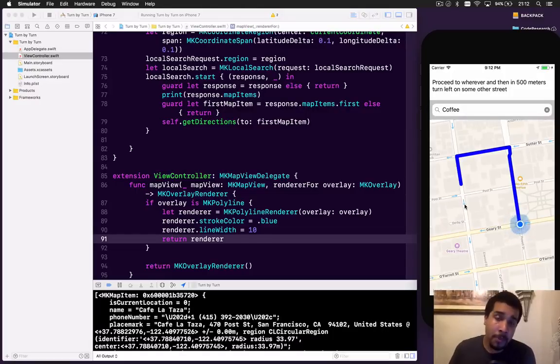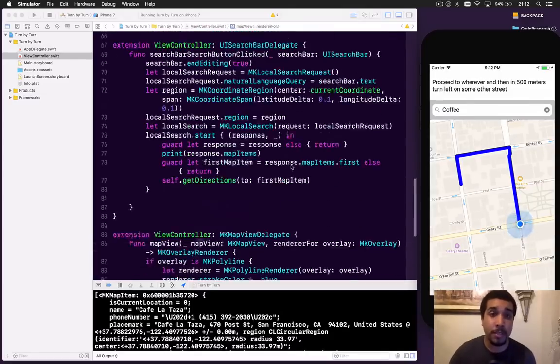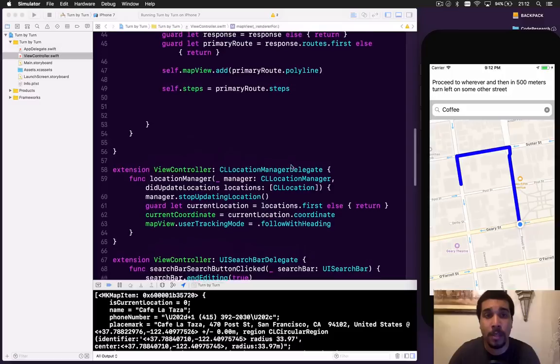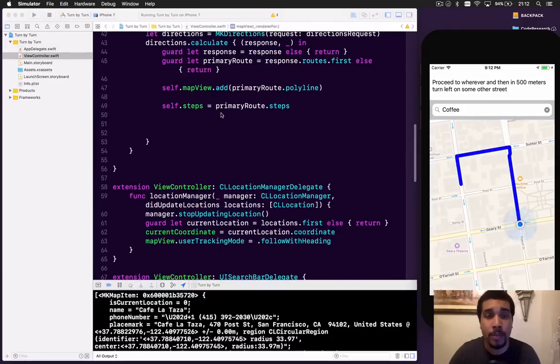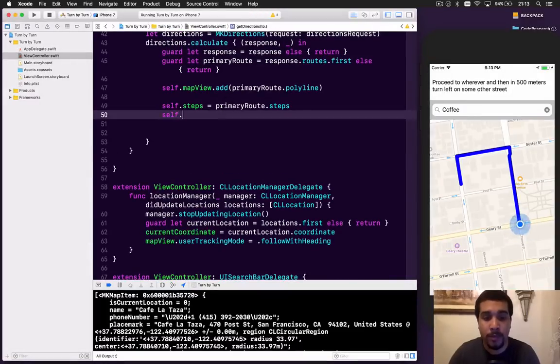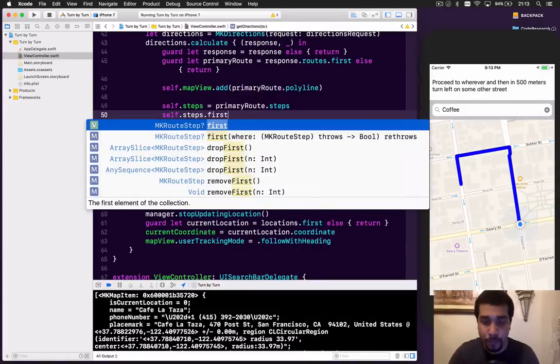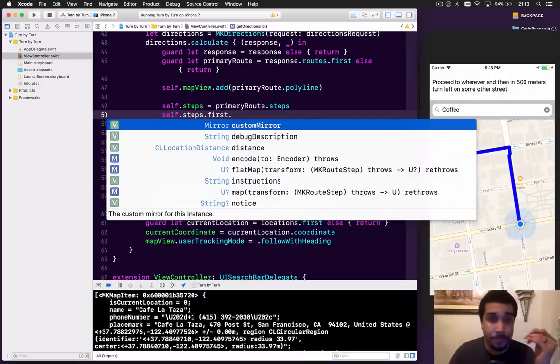So what I came up with was, let's just throw geofences around, right? So we'll do a geofence at each location that we're getting steps for. So for each step we'll set up a geolocation, because if you noticed, let me show you, a step comes with a location as well. So if I do self.steps.first, look at what we have access to.